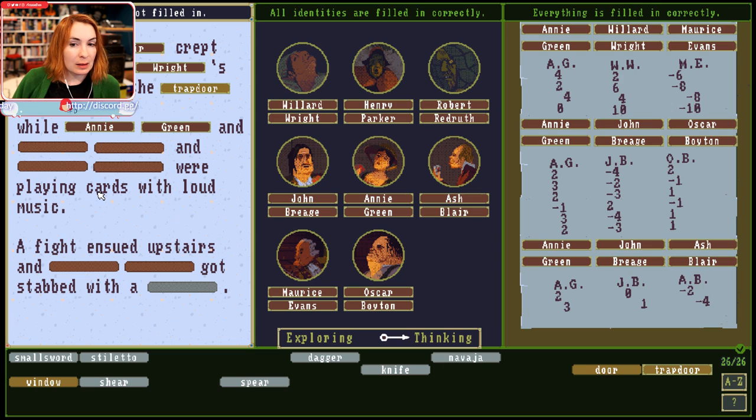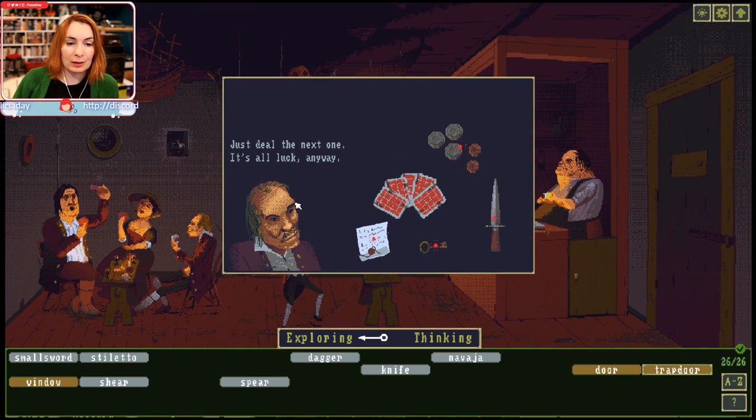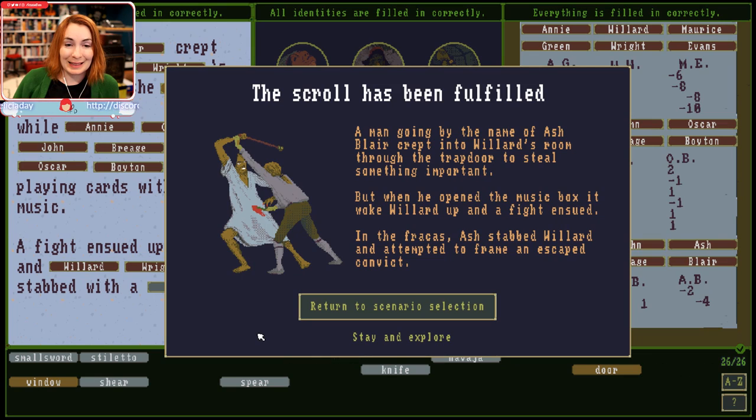With loud music. No, if it was loud music, then it had to be while they were doing this. Oscar was not going to the trap room. Okay, it has to be because if the music was playing, then obviously it couldn't be the violinist because the violinist was playing. And Willard Wright got stabbed with a... Well, that's the question. What did he stab him with? Oh, a dagger. Must be a dagger, right? Oh, he did it!